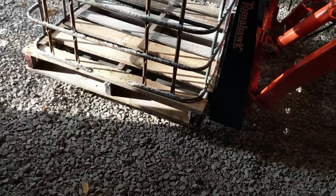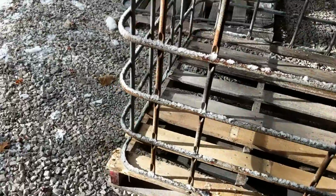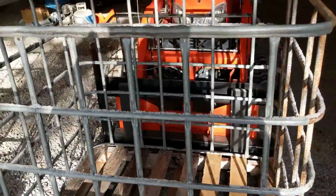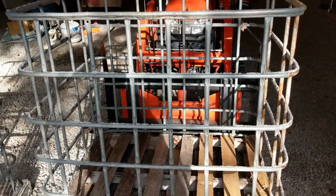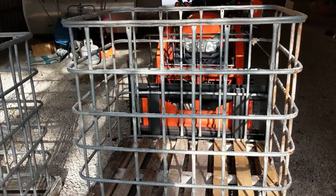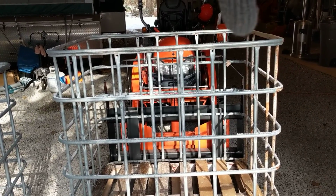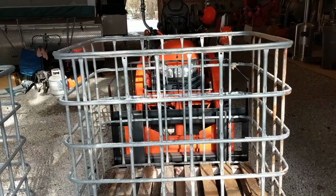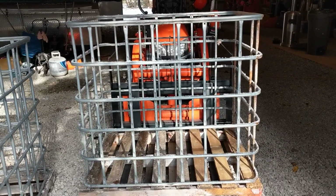So it came together pretty well. What I'm probably gonna do is take an angle grinder and cut off an opening here. Let's see how far back I can get. Probably cut in from here to here, and give space to be able to lean in and get the wood in and out.